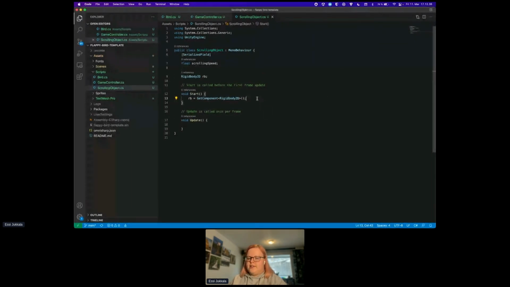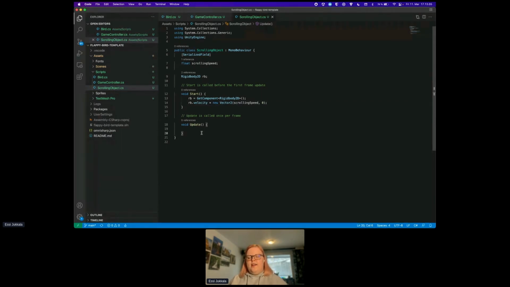Now we have access to the rigid body, we just want to set the velocity of this rigid body to the scrolling speed, and we will want to do that only in the x direction. So let's make a new Vector2 that uses the scrolling speed as the x velocity and 0 as the y velocity, so it doesn't move up or down. All right, let's then, what do we want to do?